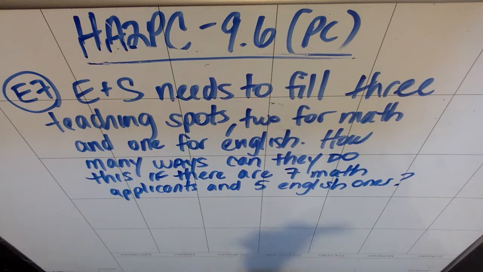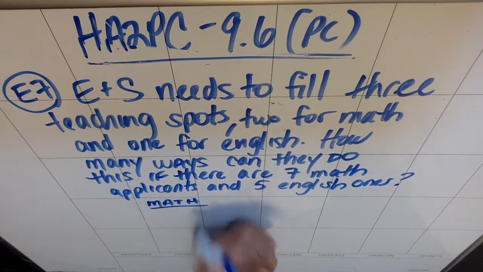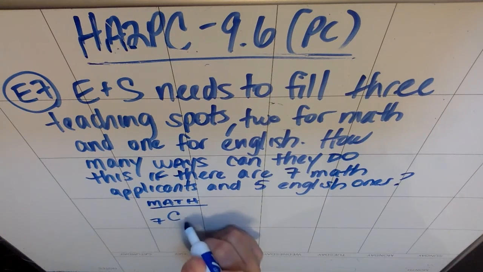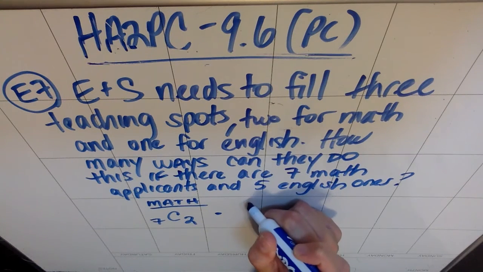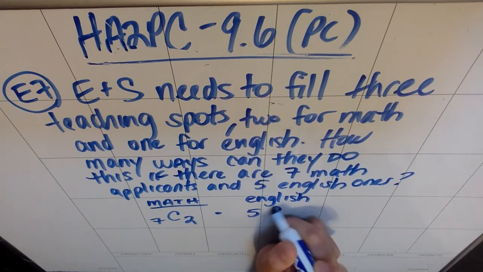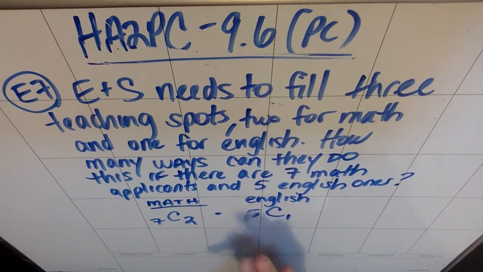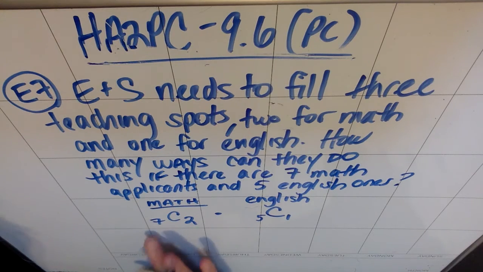So the number of ways to pick the math applicant would be 7 choose 2, because you have 7 math people and you're choosing 2 of them, but order doesn't matter, times the number of ways to pick the English applicant would be 5 choose 1, right? Because you have 5, and honestly, with 5 choose 1, you can be a little bit lazy. If you have 5 options and you're picking one of them only, there's only 5 ways to do it. You pick one of those people. So there's also a logical way to do that, and we'll talk about that in a sec.